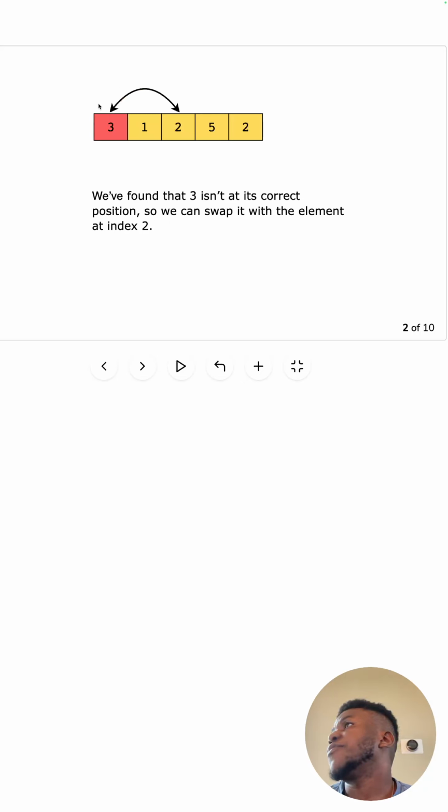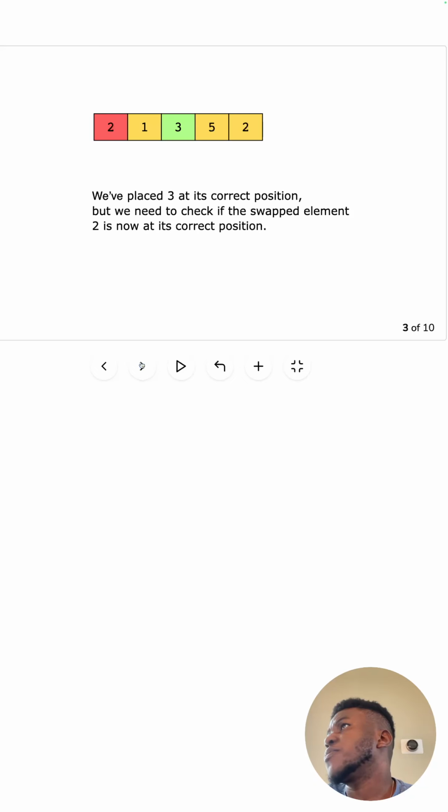And we have a cursor, for instance, here at 3. And 3 has a position within this array. So every time we see it in the wrong position, we swap it out with where it's supposed to be in place. And so the cursor is still here, and we keep the cursor here until we get the right value that's supposed to be here. So in this case, 2 is supposed to be here, so it's going to swap between these two, as you can see. And then the cursor is still pointing at 1, but now it checks, okay, is 1 in the right place? Yes. So the cursor moves here, checks if 2 is in the right place.